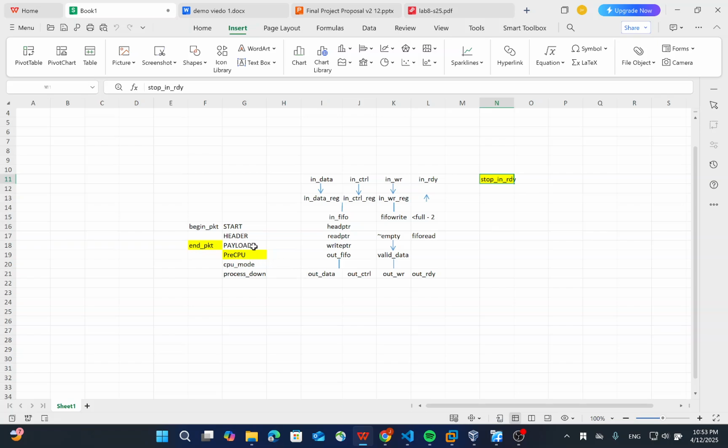In payload, when the end of packet signal is set, we will set the CPU mode signal. And when we are in the pre-CPU state, we will set the stop in ready signal.